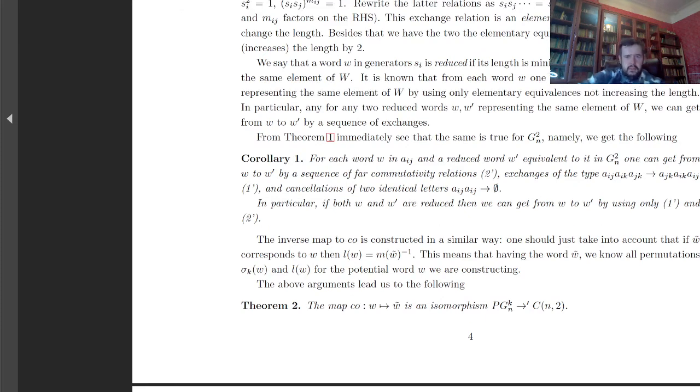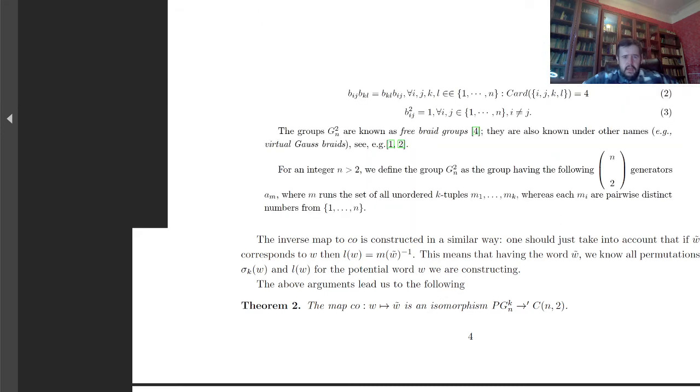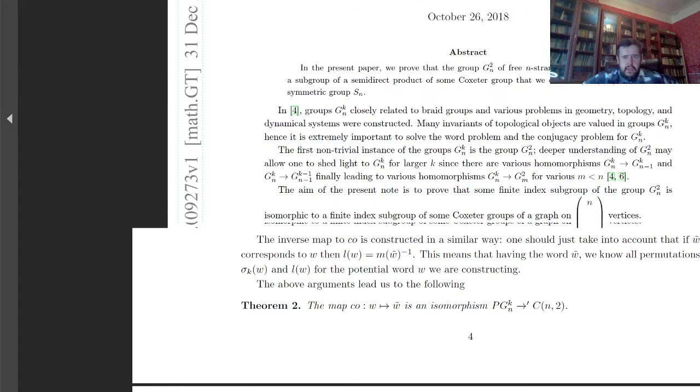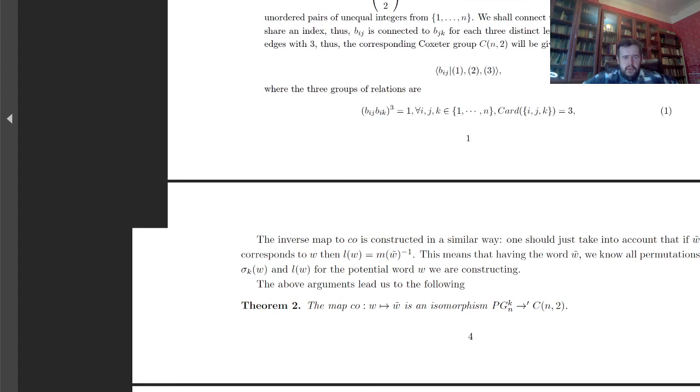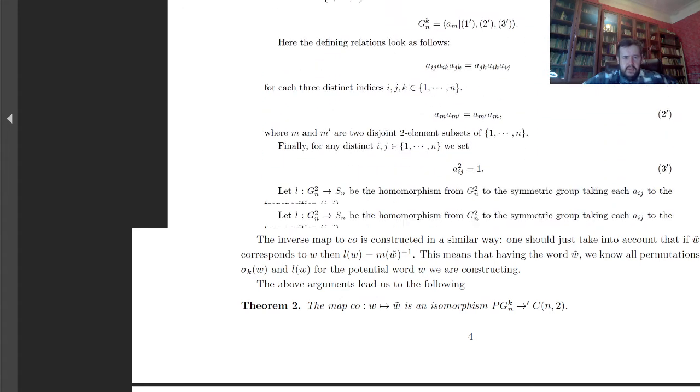Давайте я сделаю так, чтобы ее было видно. So here is my archive paper. You can easily click on that and get the full version. And now I want to give you a rewriting algorithm, how to rewrite a word in A's into a word in B's and vice versa.